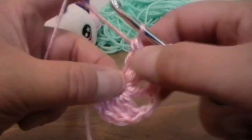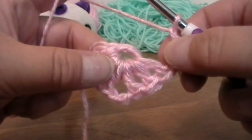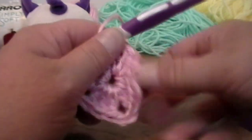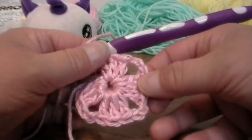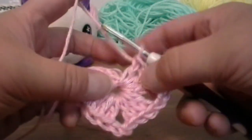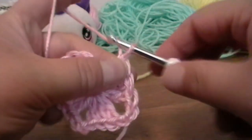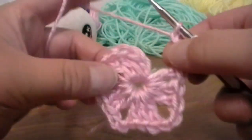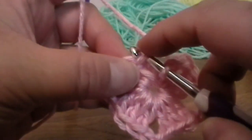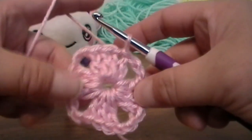So I'm going to make the other three sides. All you do is chain two, put three double crochets, all into that circle. To make your fourth and final corner, you're just going to chain two and back into that very first double crochet that you made from the very beginning, make a slip stitch. That will close off your granny square and you will have your four corners.